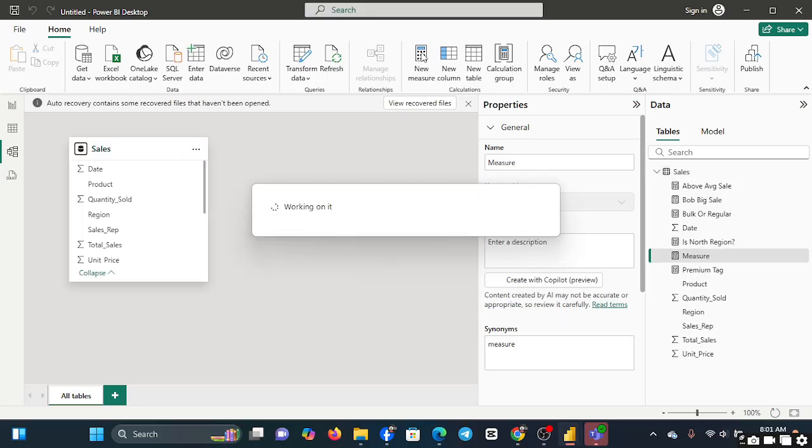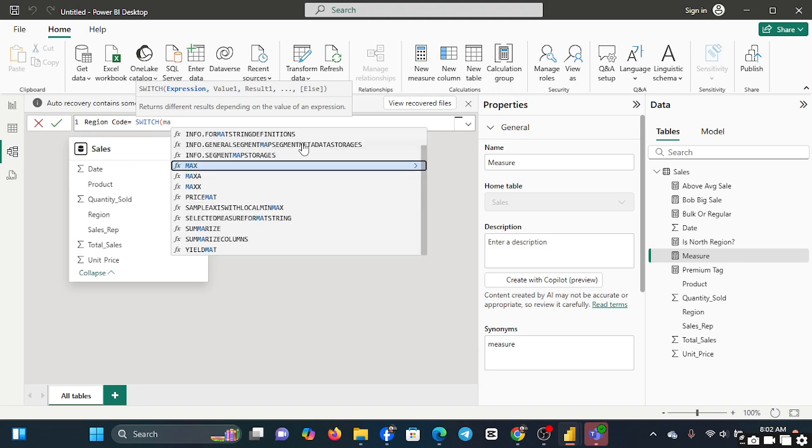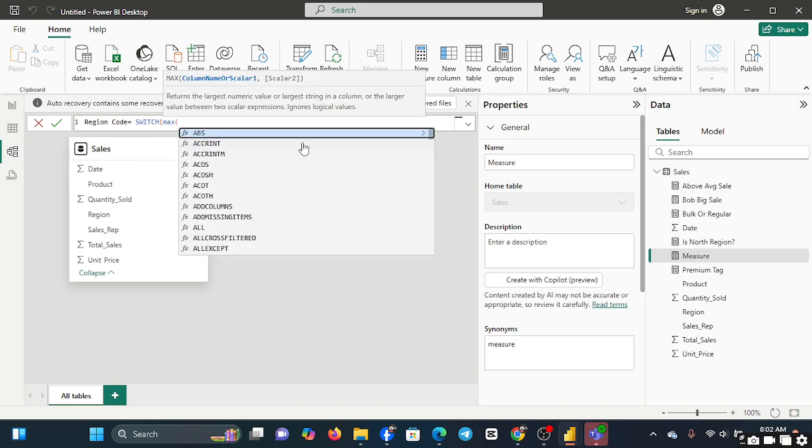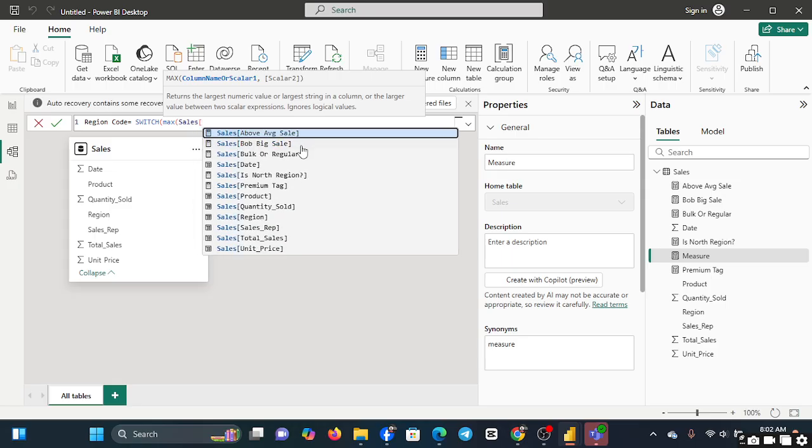After I click on new method, let's say region code is equal to. So we want to look at the region code now. Region code is SWITCH, open bracket. Then for the switch, put MAX inside, then sales, open bracket, region.